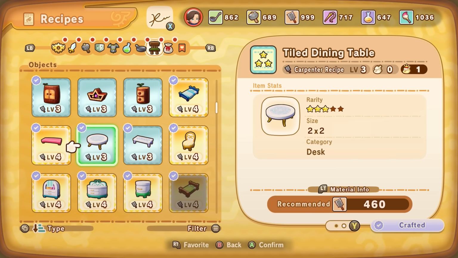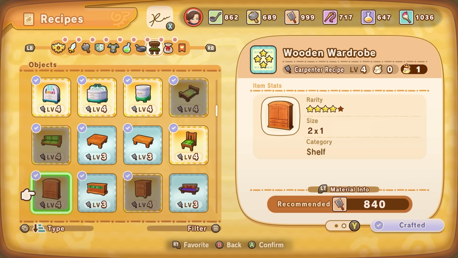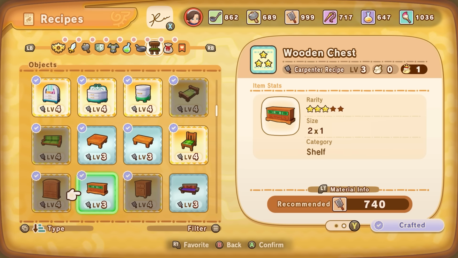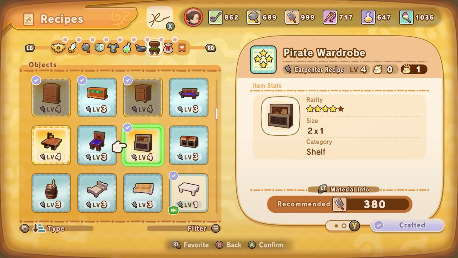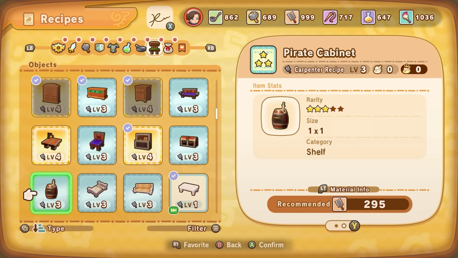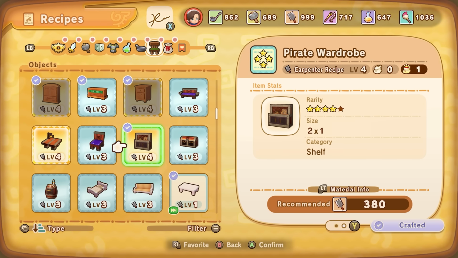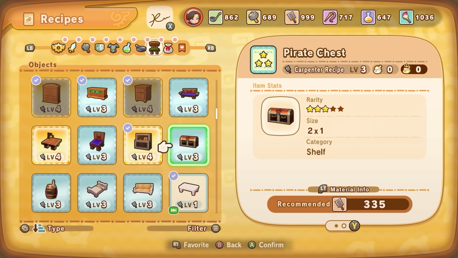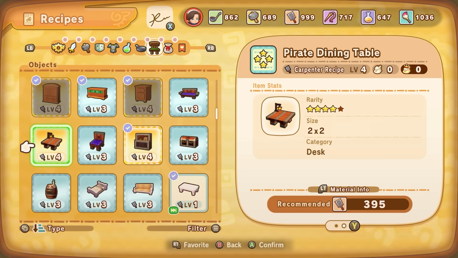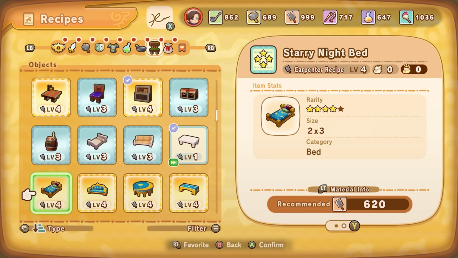I mean, you got the Port Town stuff that you could easily cycle in as an elegant core stuff. I mean, this rustic stuff is great for farming. This pirate stuff can also be used in the tavern, but you could also try for a medieval build with it too, because some of it's very piratey, like this one has a skull on it, but this would look amazing at the back of a tavern. This is a great table. I love it so much. And look at this. It's got gold and pearls and a sword in there. I mean, it's just perfect for a medieval build, you know?